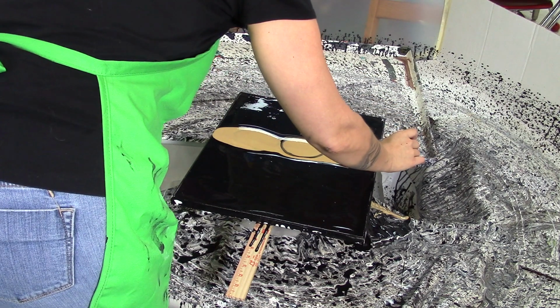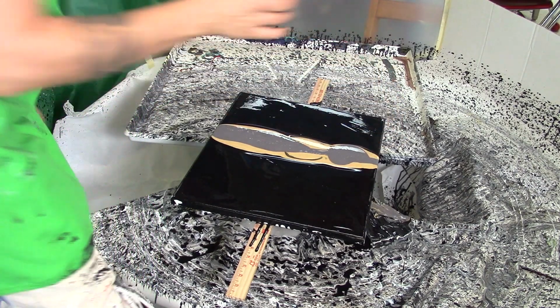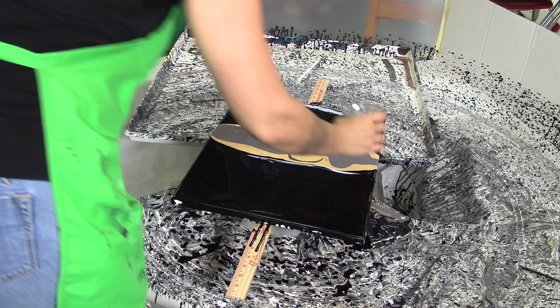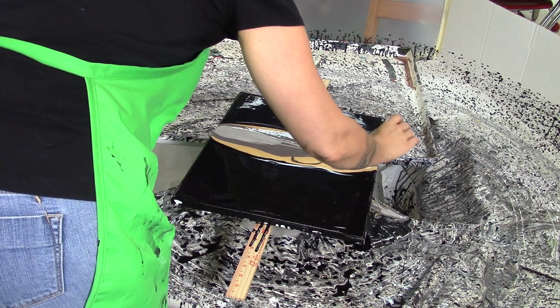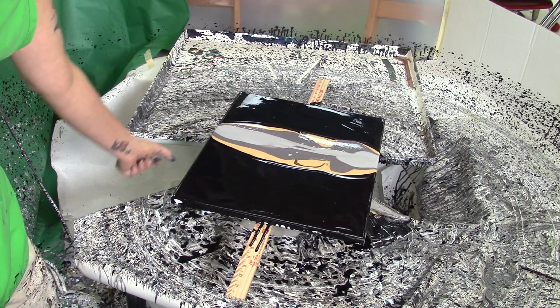So this one I'm trying to do a little more off center. Yikes. You guys, I'm not being very careful. It's all going to one side, isn't it?